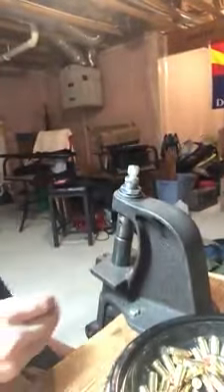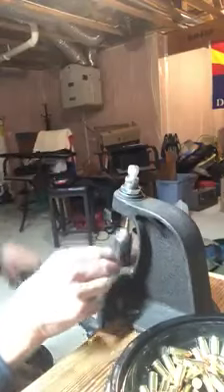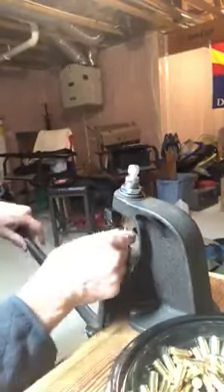As I've stated before, use one of these ammo checkers. We can see here this nine millimeter obviously does not chamber in here. Check it in the barrel — doesn't chamber there either, it doesn't go in all the way. So now I'm going to run it through the Lee Factory Crimp Die. I already have it set here and just run it through like that.